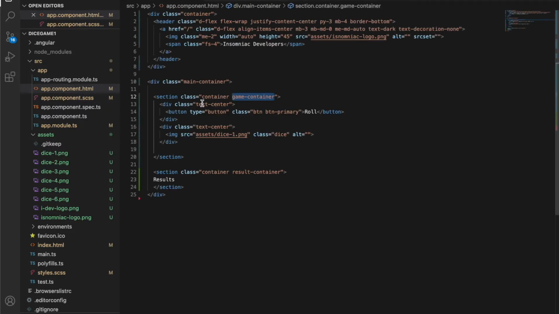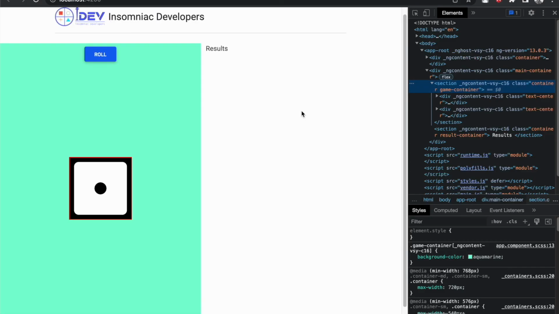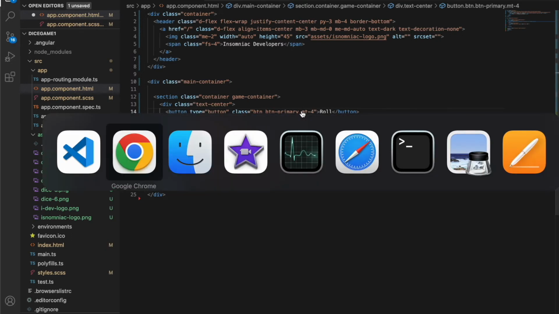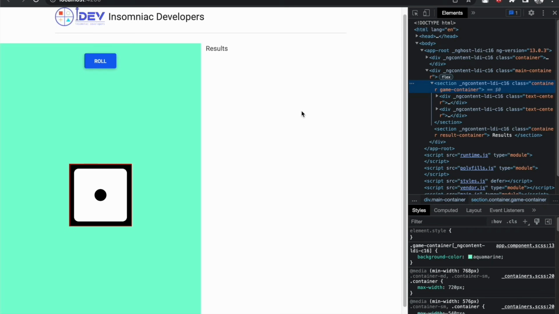Let's add some bootstrap class. Okay, yeah, this looks good.